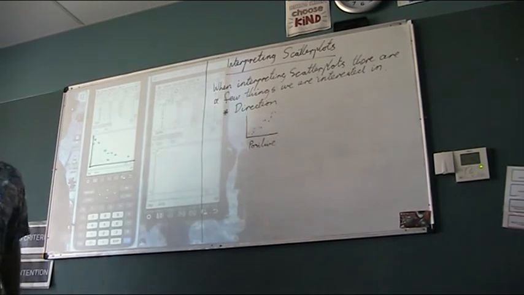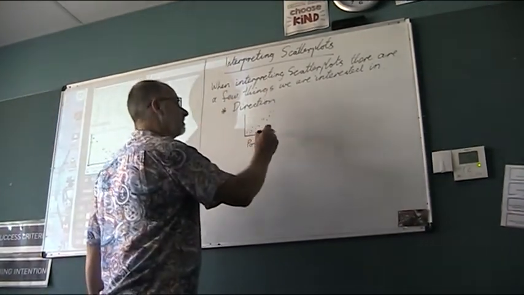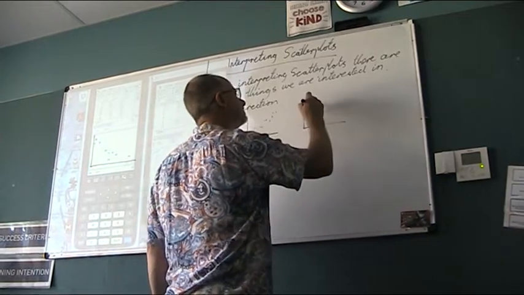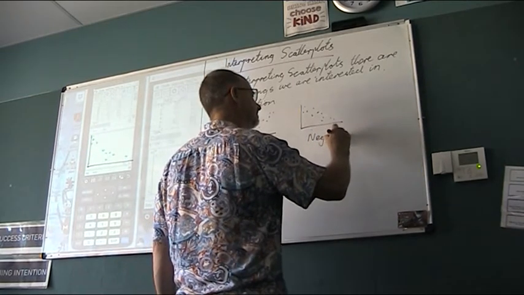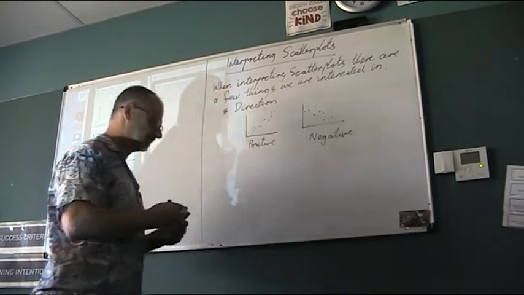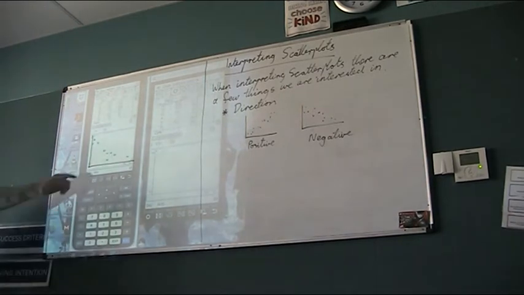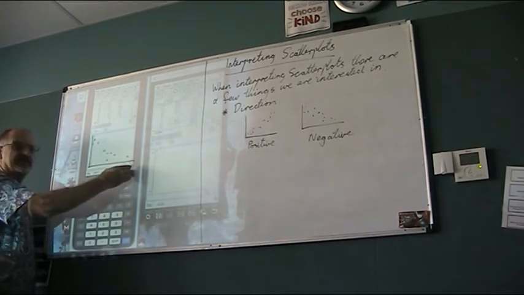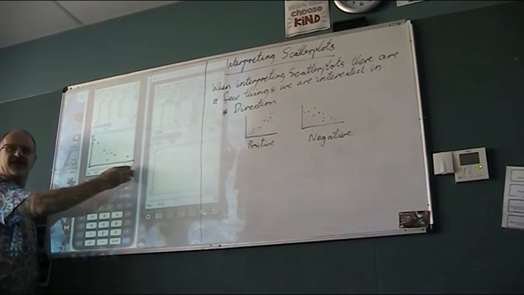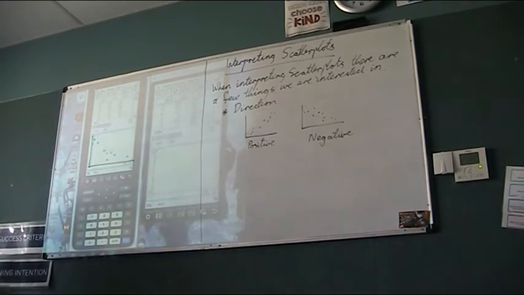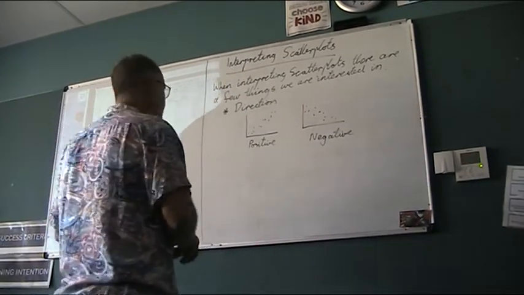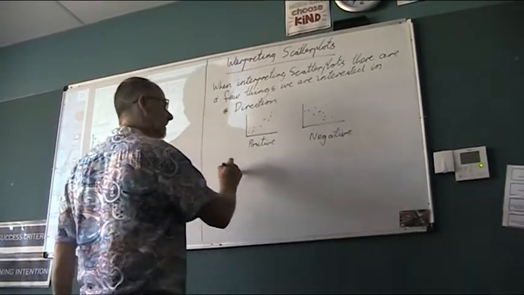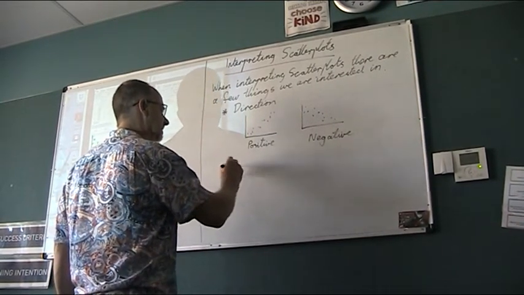So you can have either a positive, something like that, or a negative, something like that. All right, so there's a negative association. So as the percentage population going to uni increases, hours worked decreases. So that's one of the things. One of the other things that you would look at is any outliers.